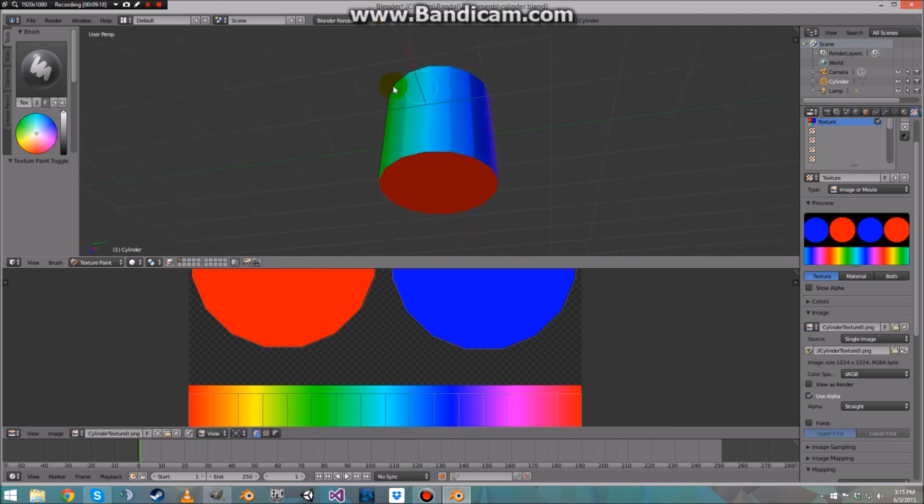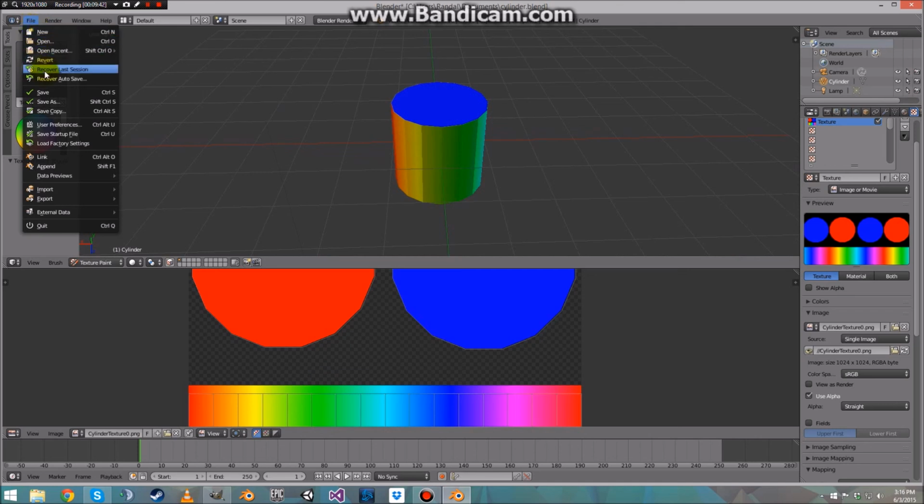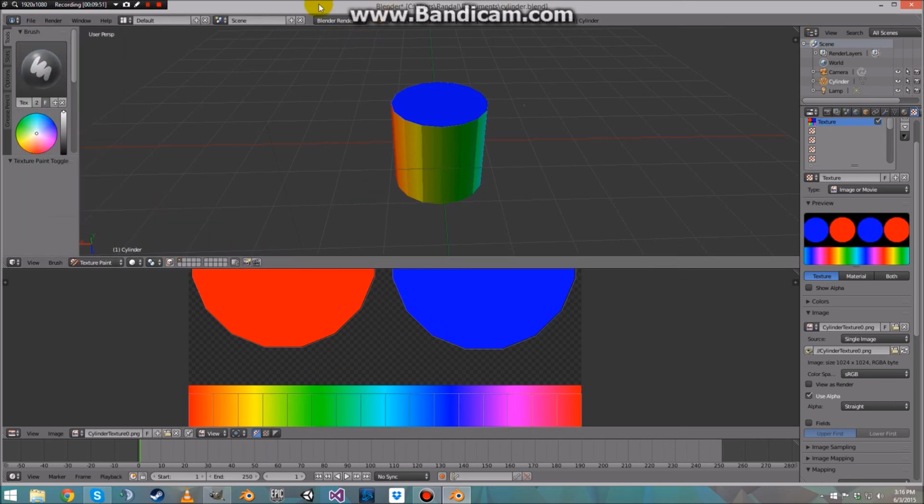And here's the final product. Here's what we made. You can make this whatever you wanted. You could put in a cool design on top to make it look like the top of an oil drum or something, like with a cap and whatever, or rings around the sides. Whatever you want to do. So you can kind of see, and that worked pretty simple. So then you can go ahead and go to File and export as a .fbx or a .obj, depending on what file you want to use.